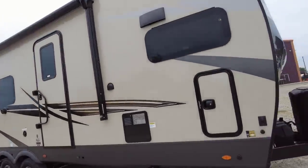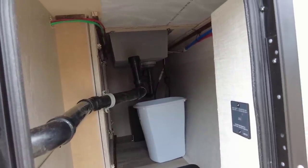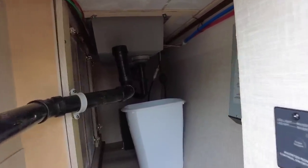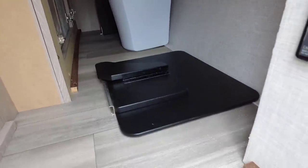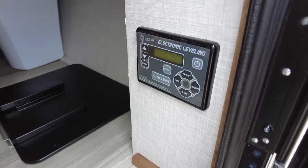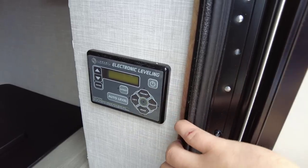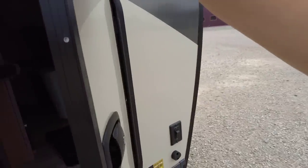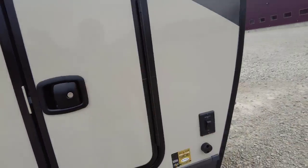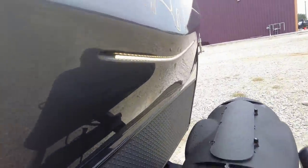Very awesome. You're gonna open up right here. You're gonna see this is actually a very unique layout. This is the front, of course, compartment for the under portion of your kitchen. So you can see everything in there as far as being able to access that for servicing. You've got a convenient little table out here. You also have four-point electronic leveling system on here with the auto level feature, which is pretty sweet. Of course, your inverter right here, very awesome RV on the 1¼-inch thick slam latch baggage doors. Absolutely love it. The button for your docking lights is right here, as you can see, very cool.